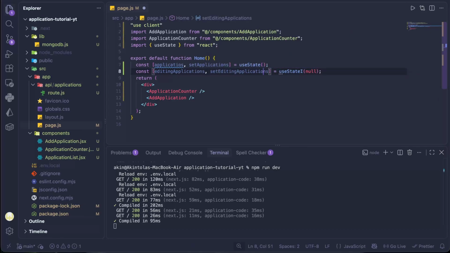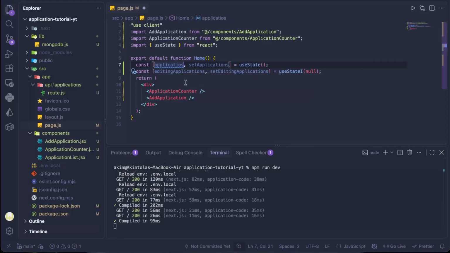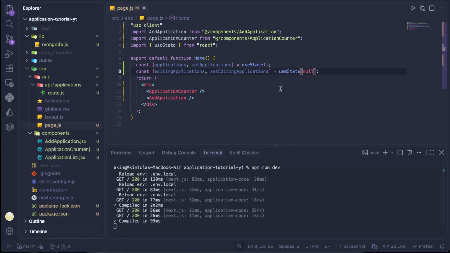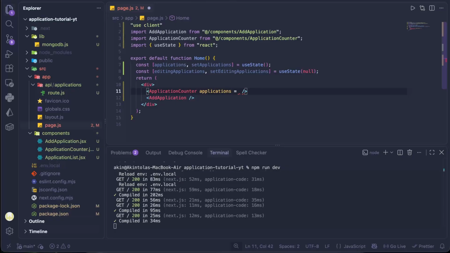Applications, use state. Cool. And so for application counter, we're just going to pass in applications because that's going to be the amount of applications we have.